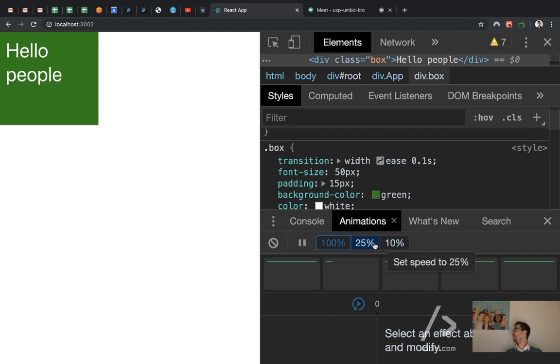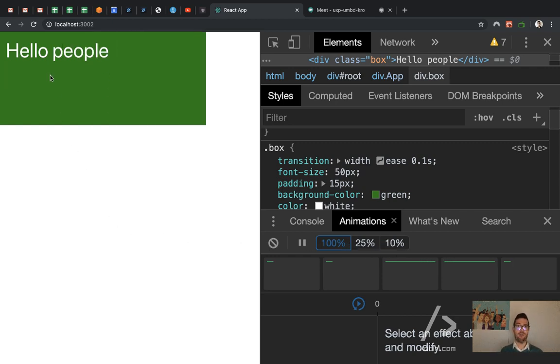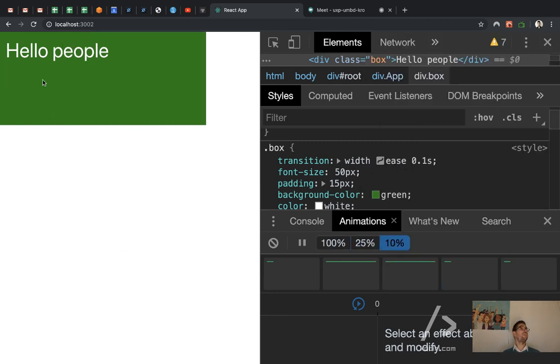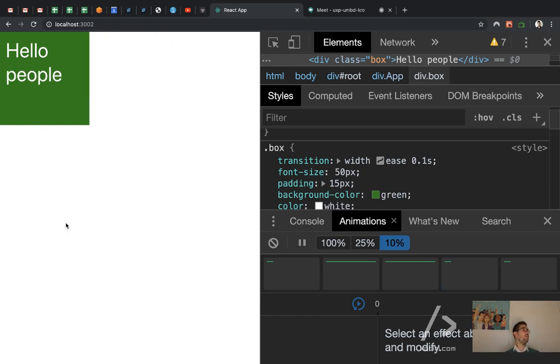Look, 10% of 0.1 seconds. First of all, full throttle, 0.1, very fast, right? Now at 10% speed. So for debugging purposes, that's really good. Basic math question. If at full speed it takes 1/10 of a second, at 10% speed, how long will it take the animation to complete? 1 second. Fantastic.